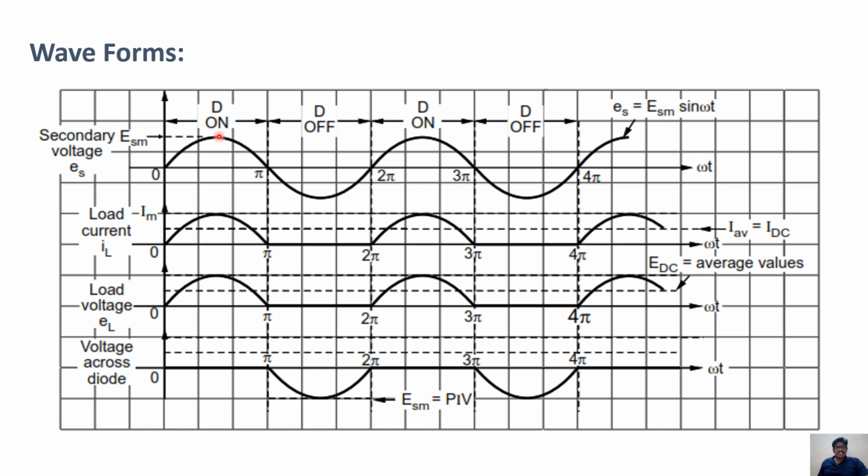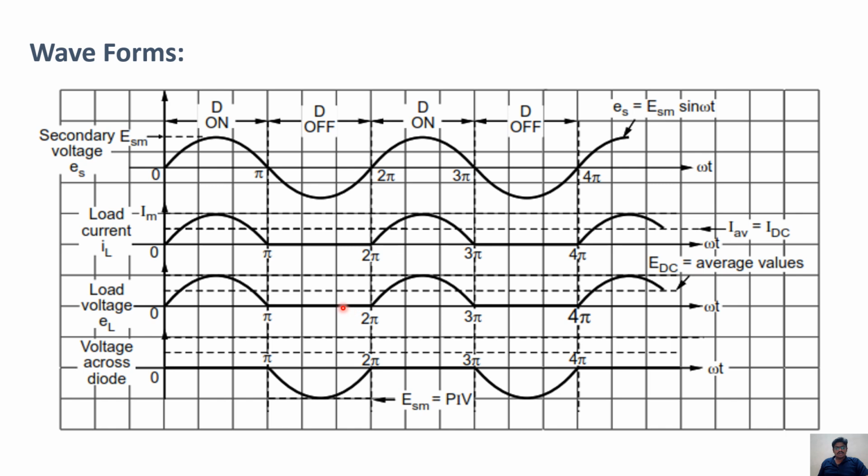Because diode D is forward biased and in the on state, it allows the positive portion of the AC current. So that positive portion of the AC waveform appears across the load resistor. In the negative portion of the AC input, diode D is reverse biased and is said to be in the off condition, just like an open switch, so it does not allow any current through the junction. So it stops the negative portion of the AC waveform.